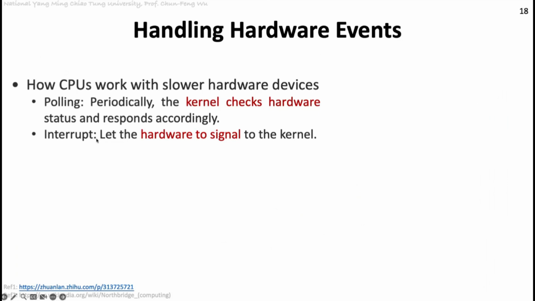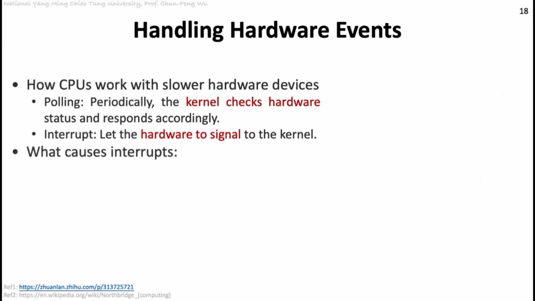And there is another approach called interrupt. An interrupt lets the hardware signal to the kernel. If the storage device is ready for the CPU to access the data, then the storage device will interrupt the CPU. So the CPU will be stopped to do some things. If there is a process running now, that process will be stopped, because interrupts are usually high priority. Usually they have the highest priority, so they can interrupt most of the processes there. Okay.